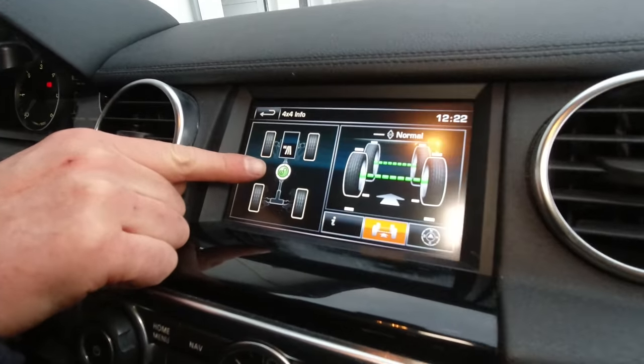Here are all our faults. And what we've got to understand now is that this car had a dead battery, so most of these faults will be irrelevant. If it says here lost communication with something, it's called a U fault, I can skip that. I don't need to look at any of those. Lost communication, invalid data, battery voltage, all related to the battery.